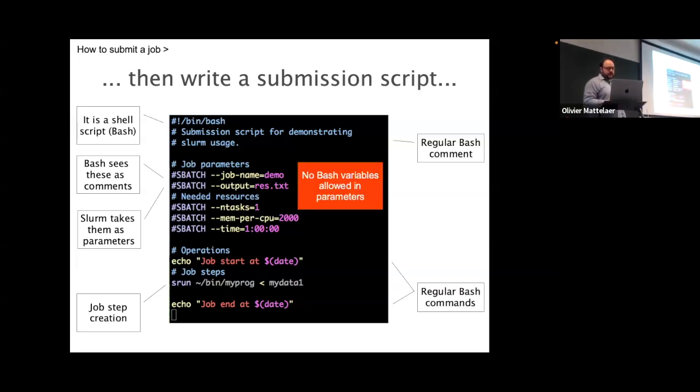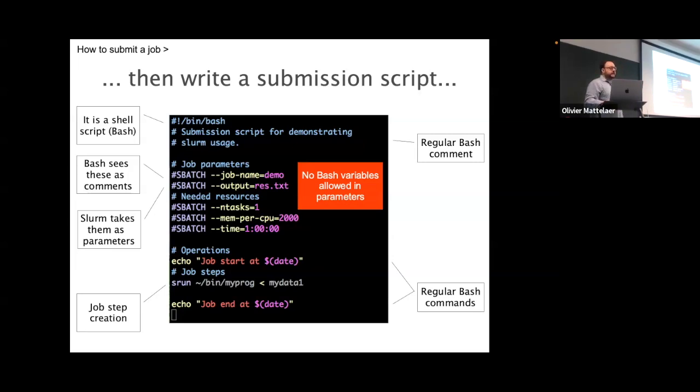Things that you need to be aware of, because many people try this. In this part, you can't use bash variables. So at some point, you might be tempted to have the name in some bash variables and hope that the name would be expanded here, but it will not be the case. For technical reasons, which are difficult to solve, they don't allow bash variables in this. There are other ways of working which allow that if you need to read the script, but then again, this will be part of the other session.